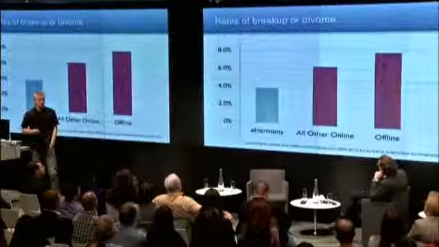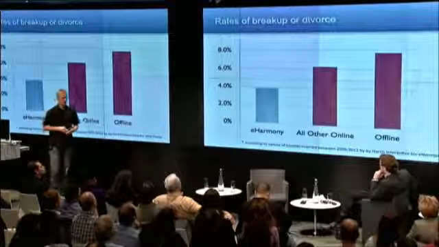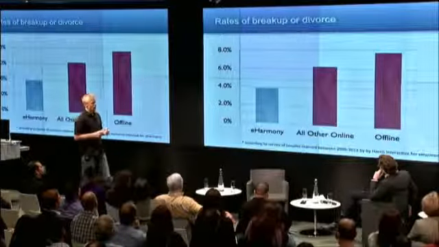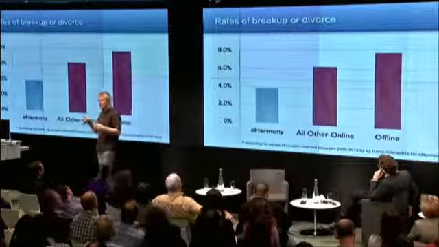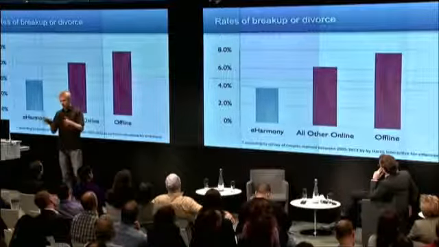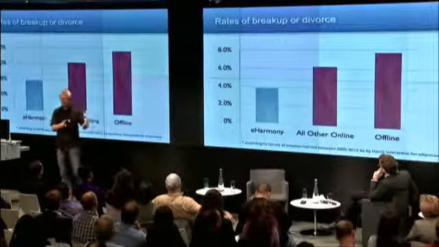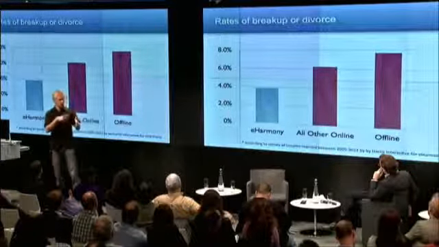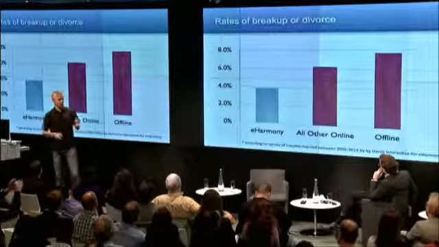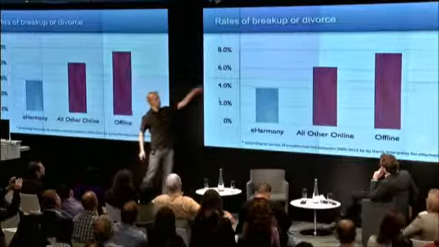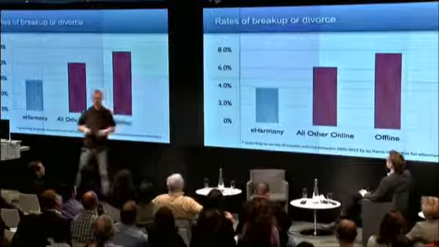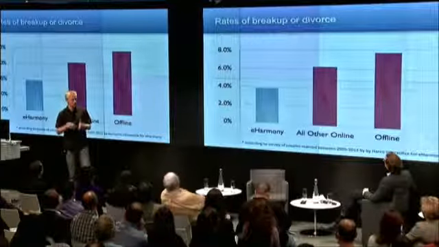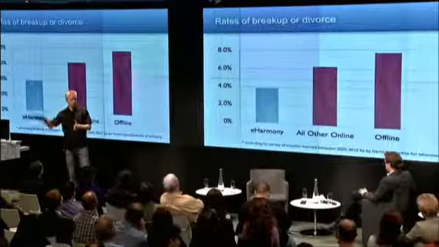Finally, what we are also looking at are the breakup and divorce rates. This was a study of people who got married between 2005 and 2012, so it is a relatively short period of time, and also relatively recent. That's 7 years, but on average these people were married for about 3 to 4 years. That's why you are seeing relatively low divorce rates compared to the often-advertised 50% divorce rate, because there has not been enough time to age all the marriages.